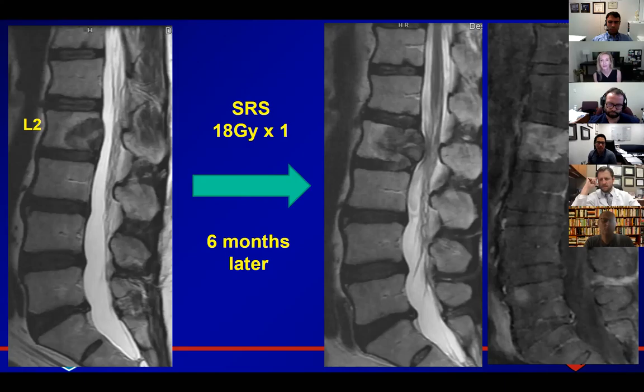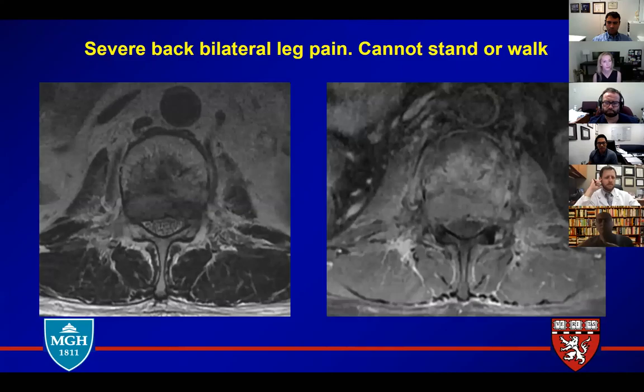I wanted to touch upon this because a lot of times surgeons think the patient's just going to get radiation — sign off and leave the room — but the reality is that especially with high-dose radiation, 18 to 24 gray, you can really do some damage. As that tumor starts to necrose, it's just going to leave a hole in the body and sometimes fractures can happen. On the axial imaging — T2 on the left, post-contrast on the right — the axial to me looks a little scarier than the sagittal. But I still think we can't tell whether it's tumor or not. There does not appear to be epidural disease.